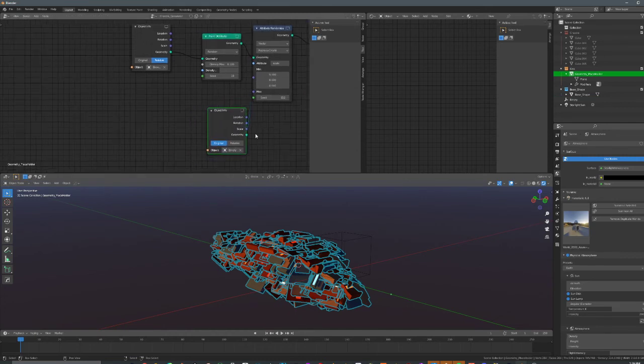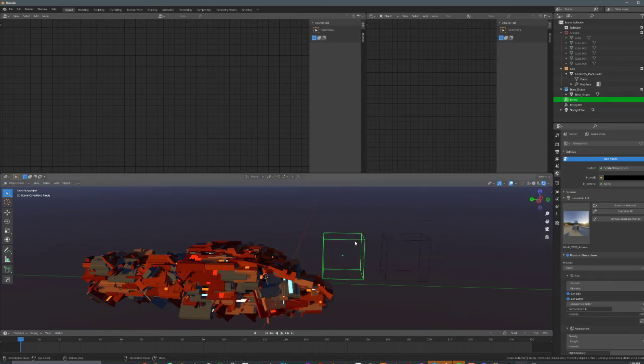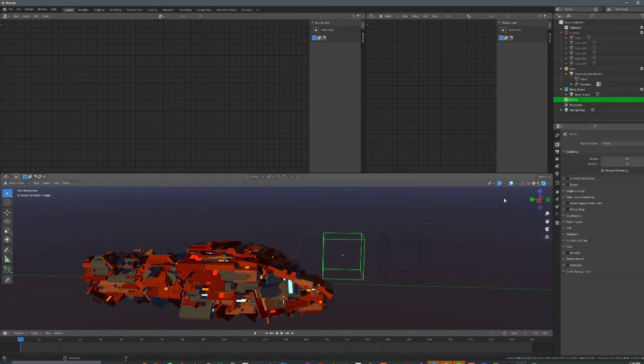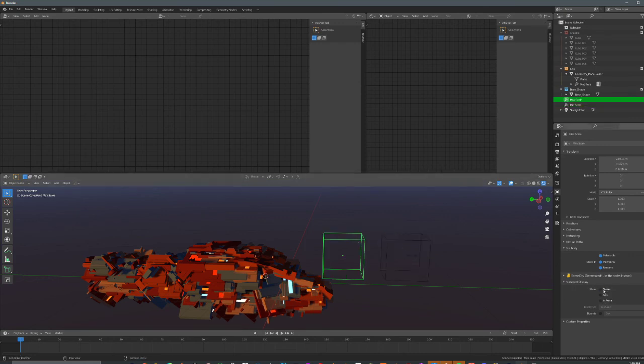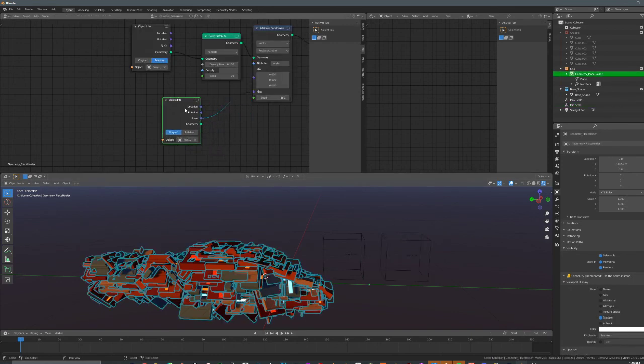We can have two cubes. If I do 2 cubes, it's always good to label these so you know which one's which. So let's just say this one is max scale, and this is min scale. And you could go and view them here. Where is it? Is it this one? No. Visibility. Oh, viewport. There we go. Name. And name. And you keep these in front. Okay, so now you see max scale, min scale.